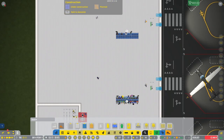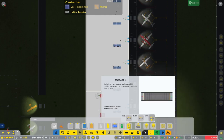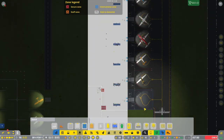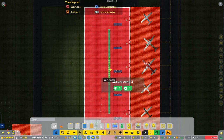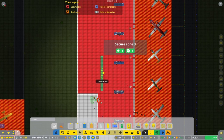Security, it's fine. Exit is certainly fine. Everybody's sitting here. This is quite far away, isn't it? Do we have these conveyor belt things? Yes, we do. The walkalator, 24, 48, 72. So this refers to the length. Yes, it does. I think it's a little bit overkill though, isn't it? And also if somebody enters it from the long one, they can't get off. Even though it looks good to use the long one, it's probably wrong. It's better to do little segments like that. And also we need to put two in, one for each direction.